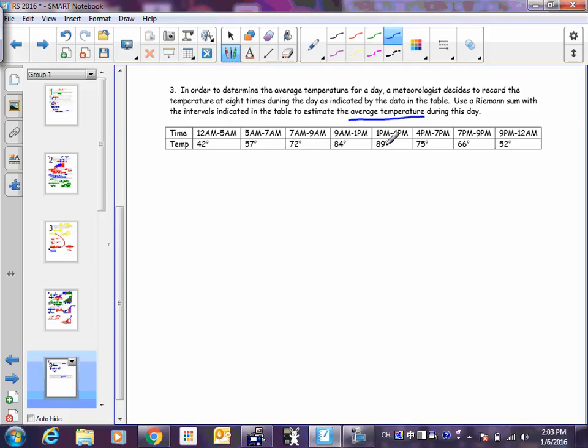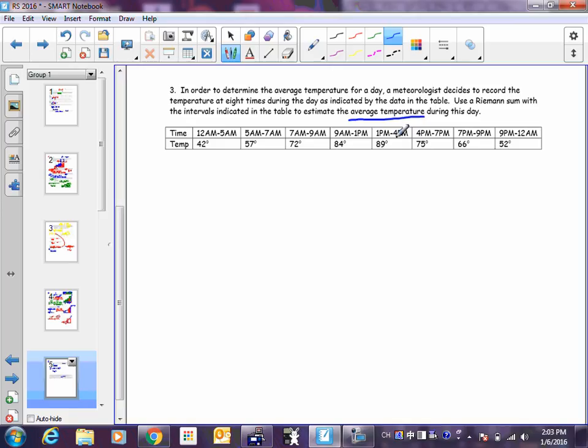Now, if someone just walked in here, like an office aide or somebody, and they said, oh, you're trying to find average temperature, you just need to take these numbers, add them up, and divide by however many there are, which would be 8, right? Am I counting that right? So why would that not give us the best answer? Because isn't the average the same as time intervals? Yeah. I'm sorry, I didn't mean to be like that. Yes, but there's also another reason. So keep guessing.